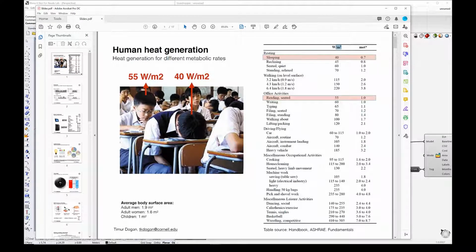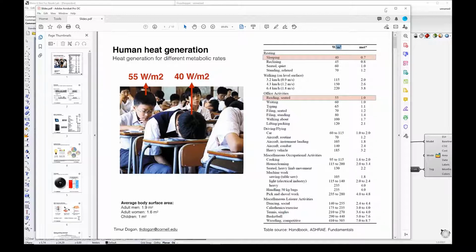From people within a space, we can expect a significant heat gain. Humans emit heat, and depending on their activity, this can change. As you see here, the heat rates emitted from people or students engaging in different activities are different, and you can look these values up in the ASHRAE Handbook of Fundamentals.